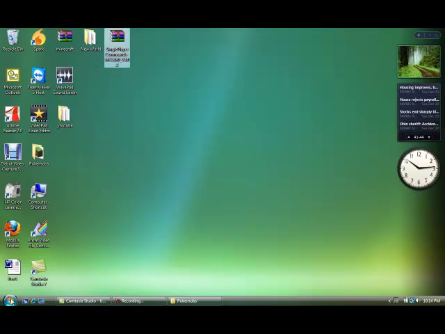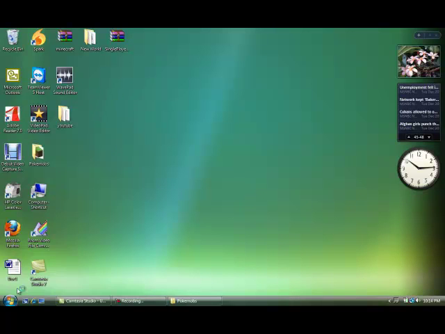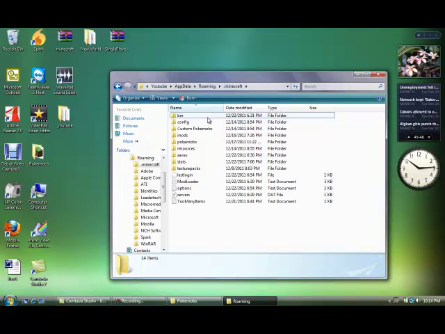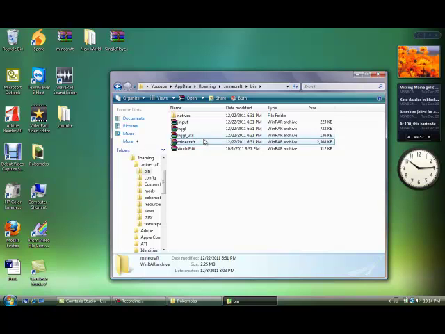It's pretty simplistic to install. It's just like any other mod that you download and install onto your Minecraft. It's quite simple. Just go to your bin, go to your Minecraft, open your Minecraft. If you don't know basic modding, just go on to my previous videos. I've modded several things already in those. I'm just gonna wait for this to open up.